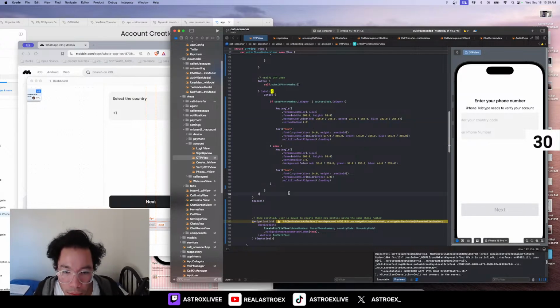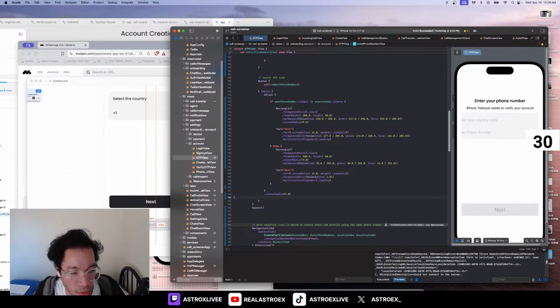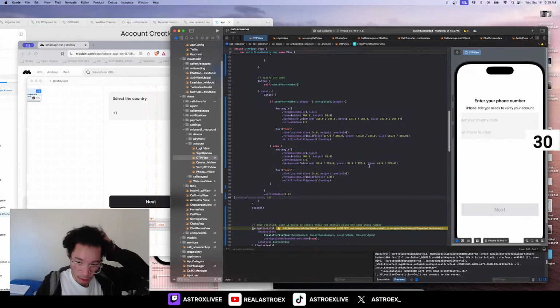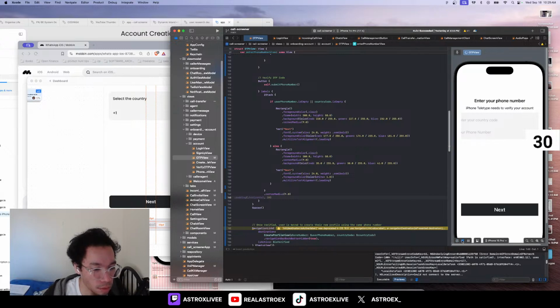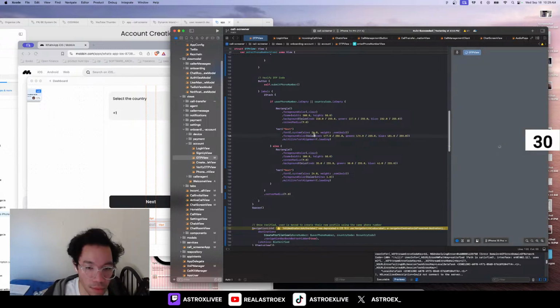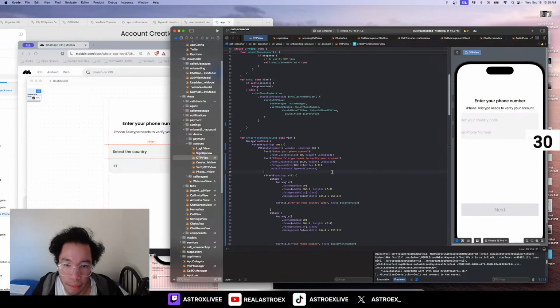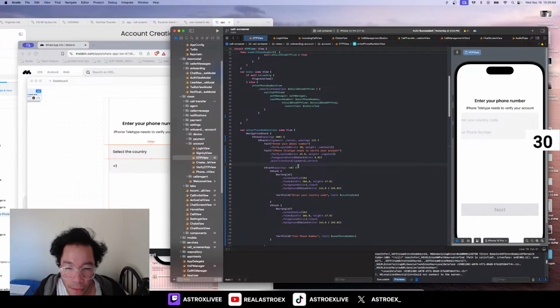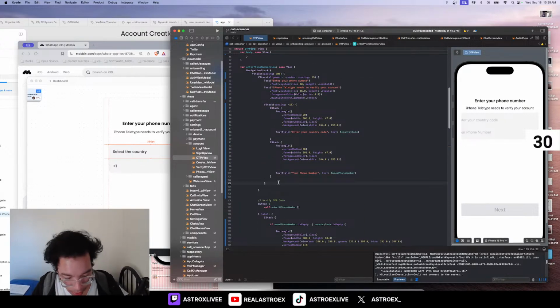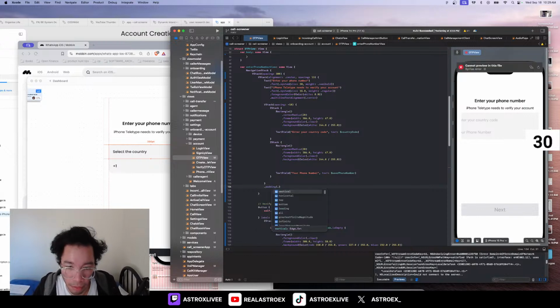I don't see the rounded corners though. Doesn't seem to show up. Alright, so we gotta move this top 40.